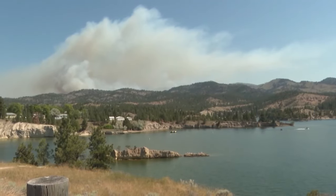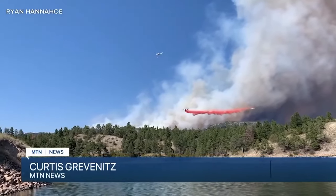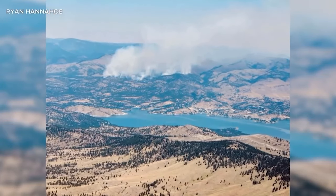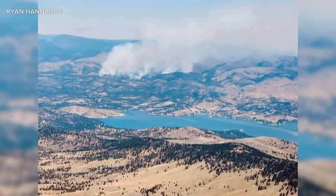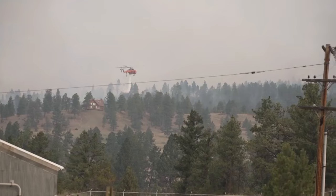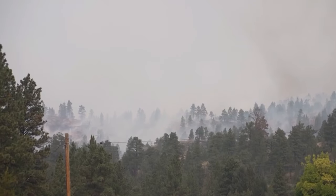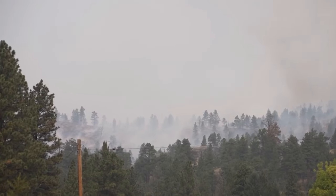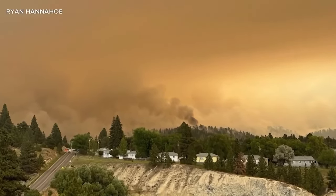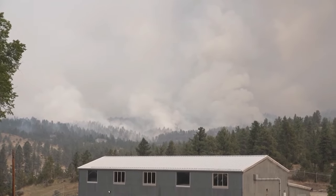The Horse Gulch Fire is the biggest wildfire in Montana so far this year. In its first few days, tremendous growth occurred as the fire ripped through very dry fuels — from when the fire was discovered to three days after, it grew around 10,000 acres. Firefighters reported that water drops by helicopters and planes were not effective, as thousand-hour fuels doused by water were back engulfed in flames within one minute. The fire has slowed somewhat in recent days because of firefighting efforts and because the fire has burned into higher elevations where fuels have had more moisture.